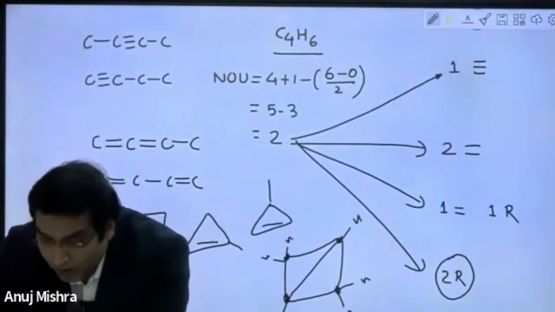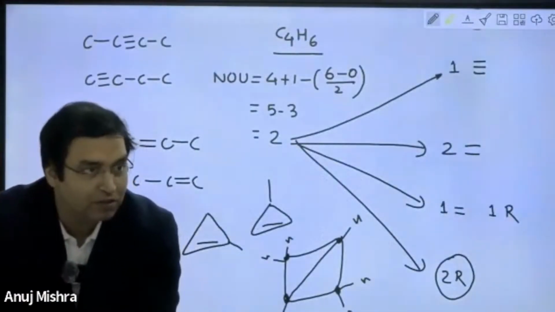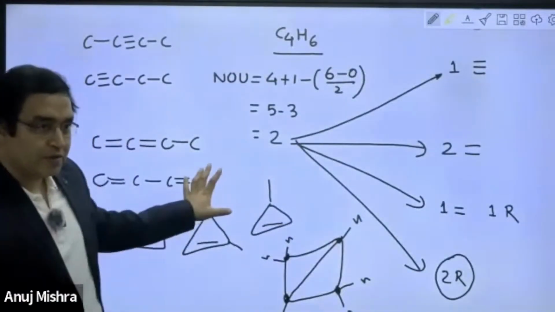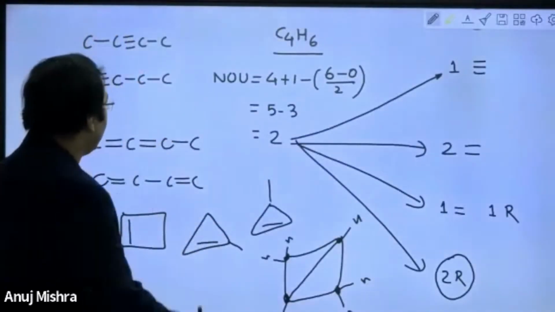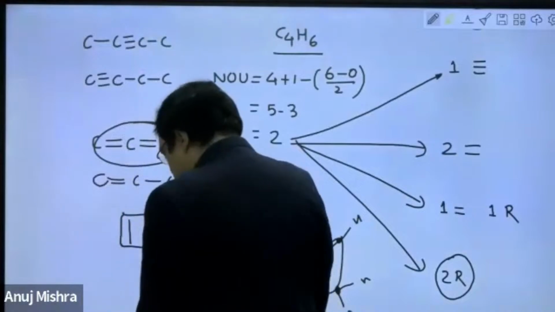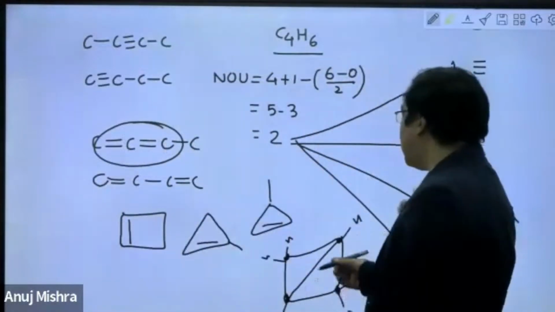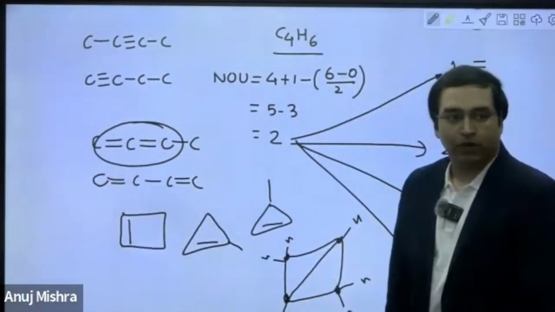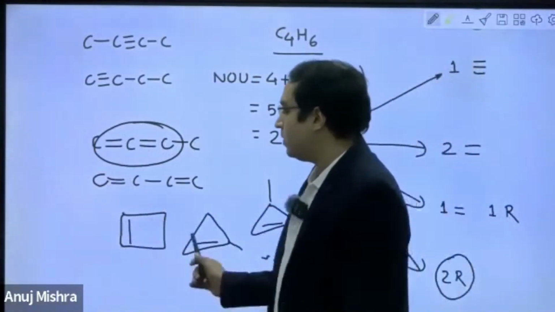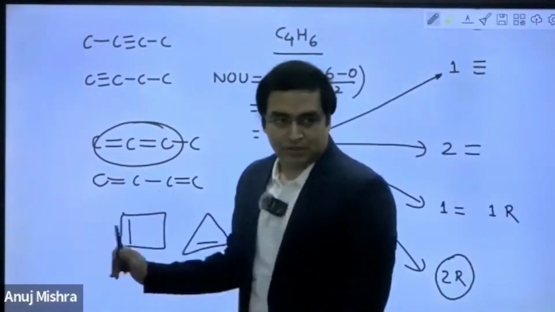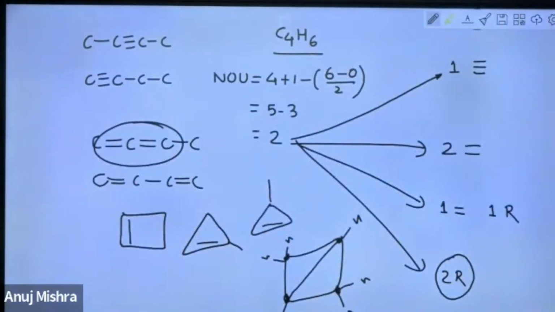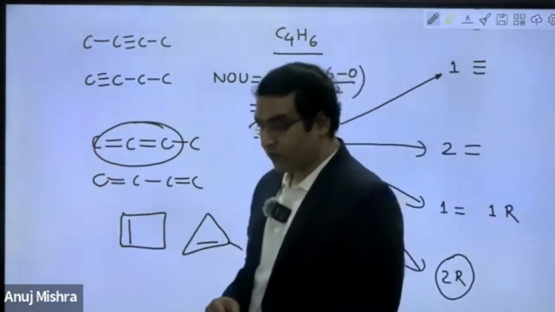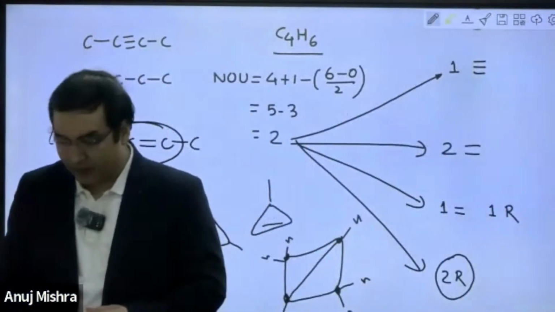So can I say they all exist as aliphatic structures? They're all aliphatic hydrocarbons. Few are alkynes, few are dienes. Di means 2, enes means double bond. Few are dienes, few structures are bicyclo, and few structures are cyclic alkenes, ring with double bonds. Isn't it? Any difficulty in this part? Is this clear?